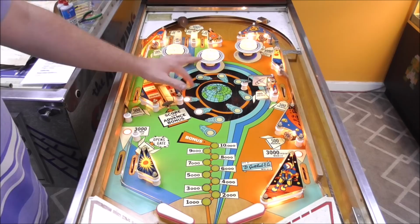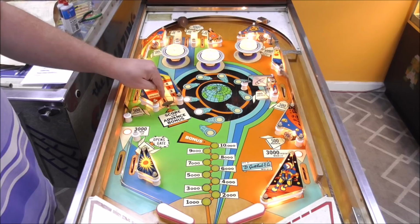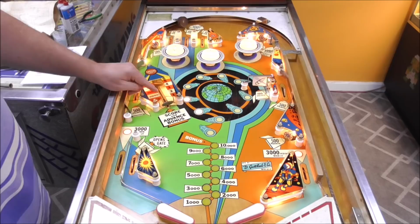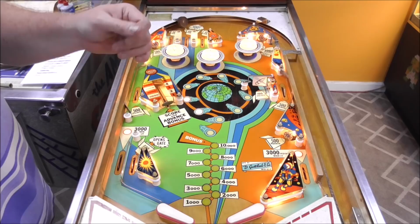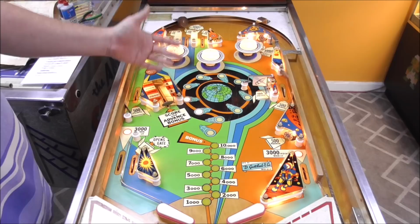My light bulb that I fixed, this went back one spot to 2000 just off of the kicker, which is actually pretty good. So I think it's probably right. The flippers do seem stronger. And there's not too much more we can do to them. We rebuild them, put new sleeves in them. I cleaned the end of stroke switches. I cleaned the flipper switches. Everything's cool. And we high tapped it even. Everything seems to be scoring right.